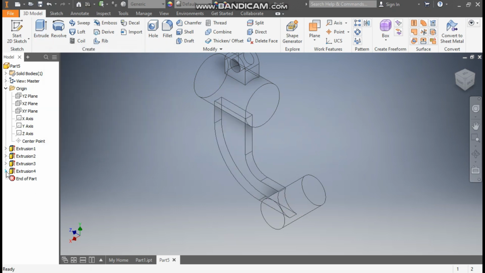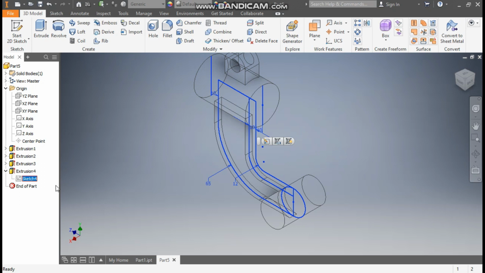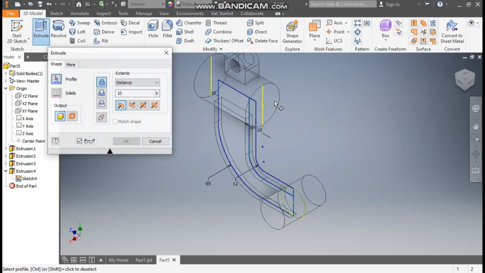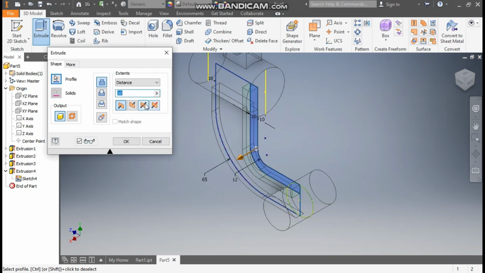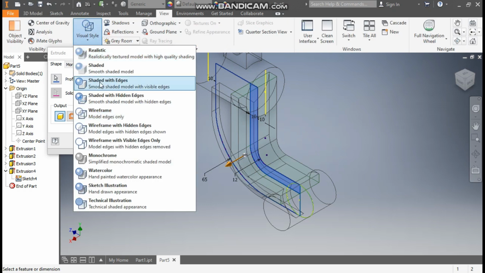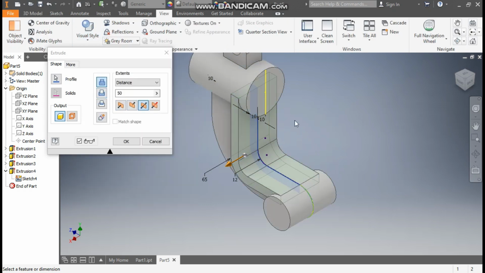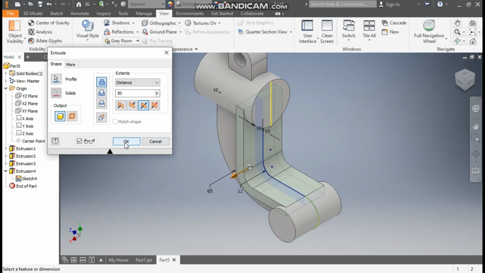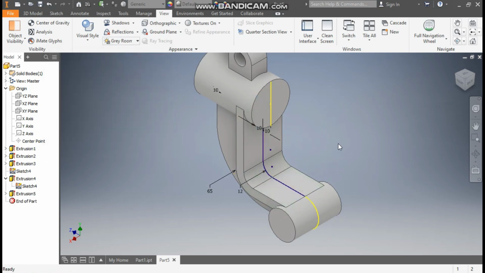Now here go to extrude 4, select sketch 4, turn on the visibility, go to extrude command once again, select this smaller portion and here take symmetric extrude and take extrude of 50 mm. Go to view, visual style, change it to shaded with edges. So this will be the final view. Now press OK. Now we have all the profiles closed.